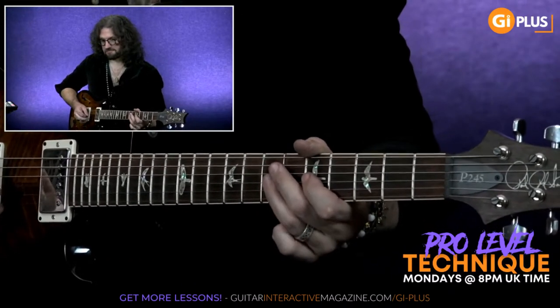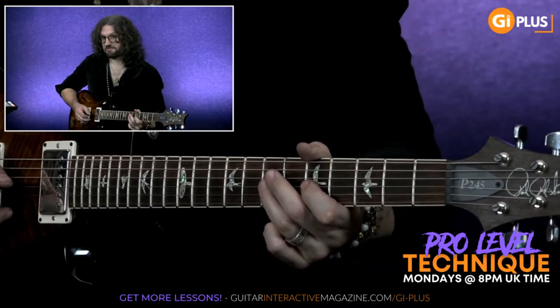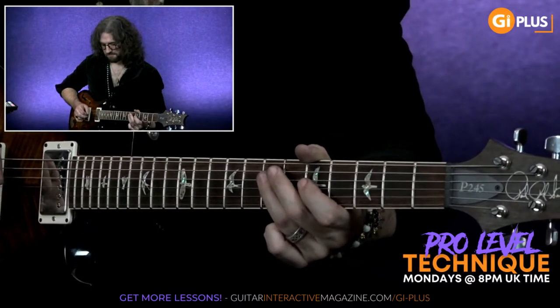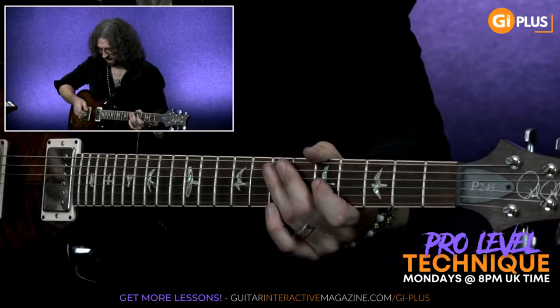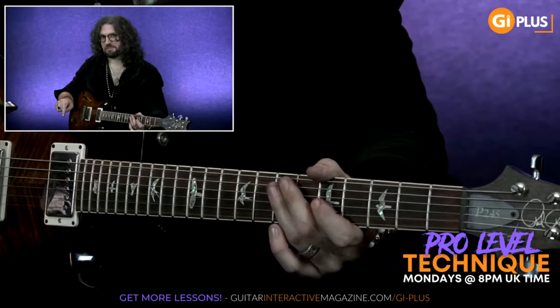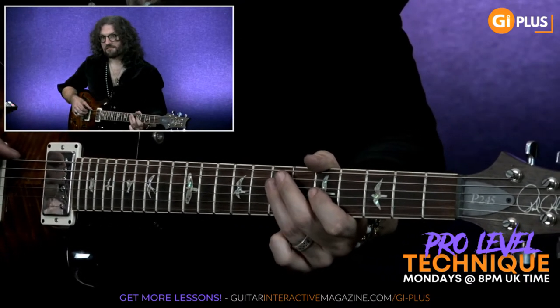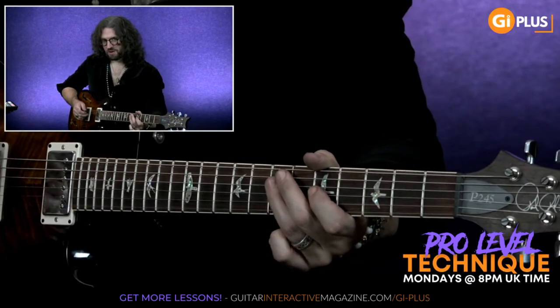We're going to play like this. That's as hard as we can play it. This is as soft as we can play it. Pretty soft. Pretty hard. Now with a finger, let's do the same thing. Let's play it as hard as we can. I'm literally clipping the input of our Quad Cortex doing that. And let's play as soft as I can. It's so soft, right? Here it is with a pick, with a finger.